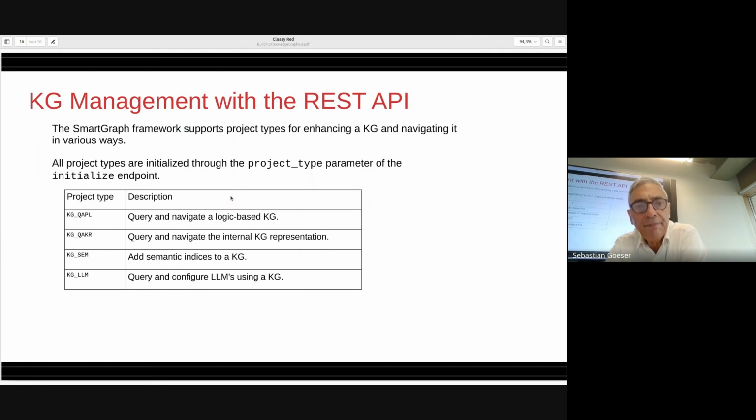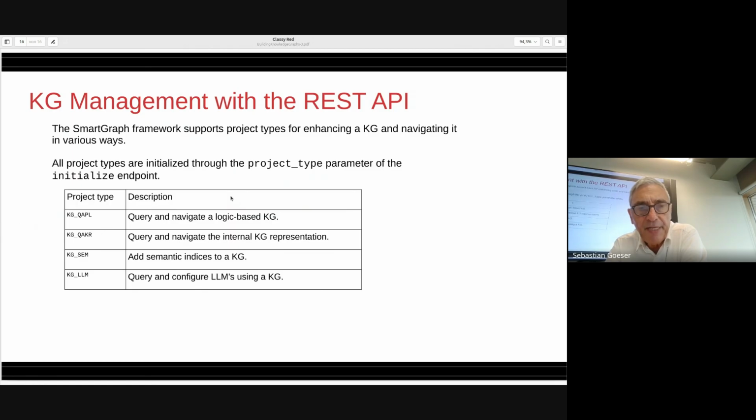And here are some project types for managing a KG. QAPL is for logic-based knowledge graphs. That's a little bit of a special case. QAKR is for navigating a normal knowledge graph, also for printing it out.